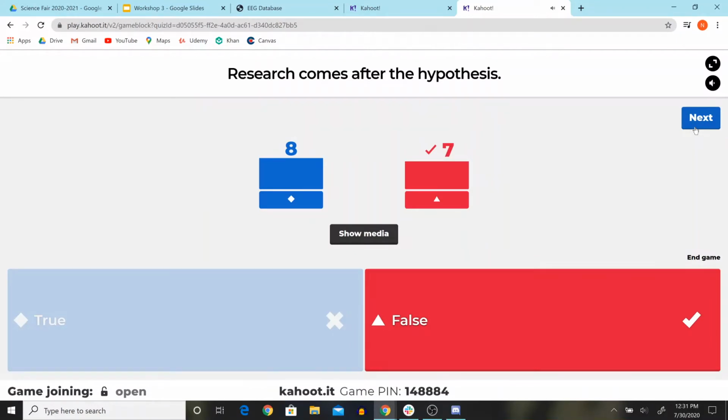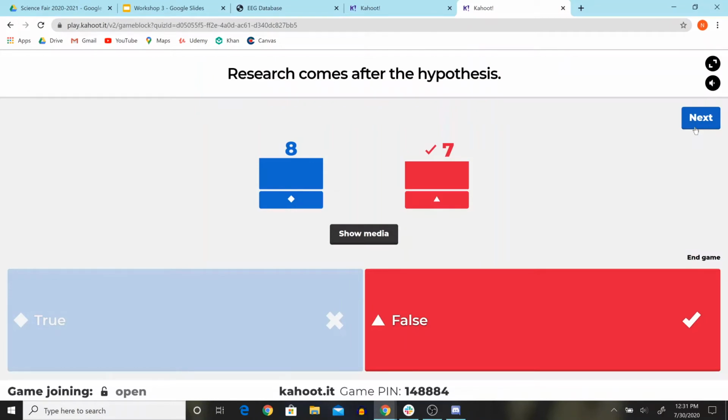Okay, so generally this one was an even split pretty much down the middle. The deal with the scientific method is that you want to research before you create the hypothesis, because you need to research and learn about the subject, about the advances in that area, and as much as you can know before you can form your own hypothesis, so you can make an educated guess about what happens. Because that's what a hypothesis is.